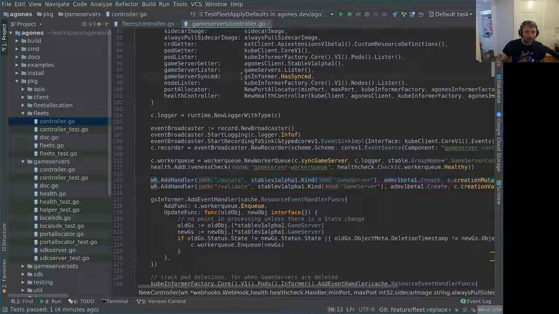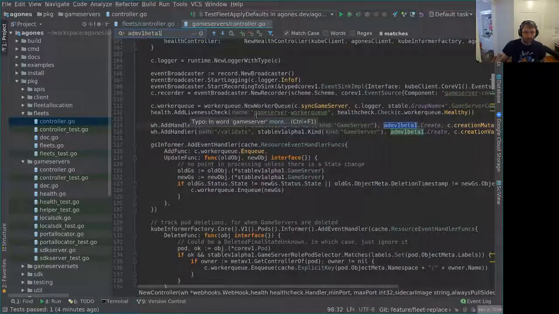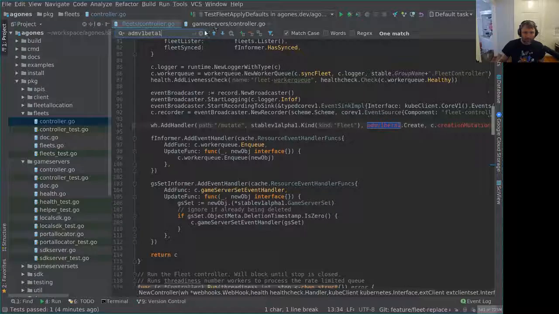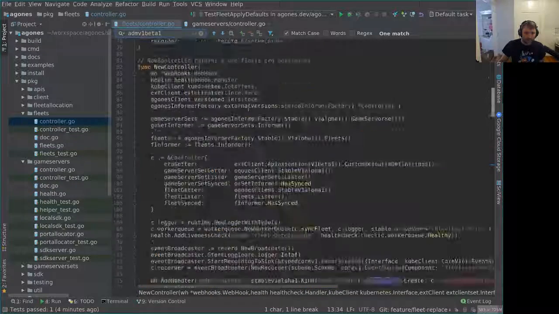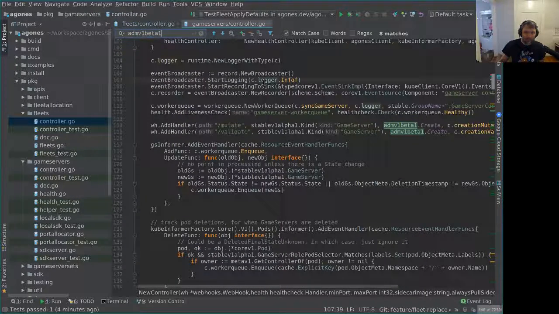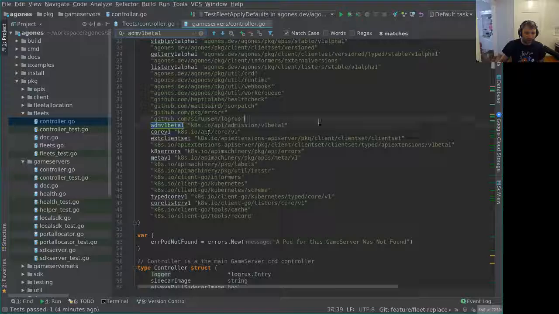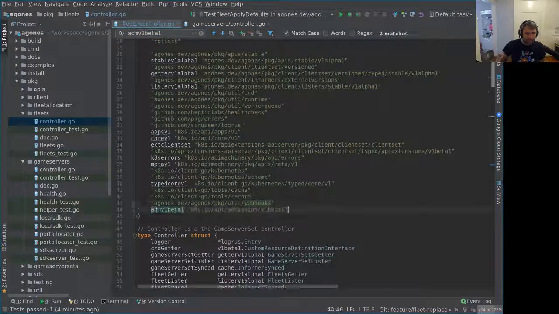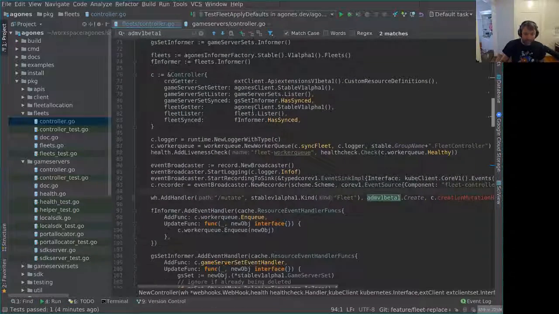No, go back. In the import. Oh, I'm looking at the wrong one. I'm silly. Up. There we go. I want that. I try to be consistent with my import aliases as much as possible. Well, I'd like it to be consistent across everything.